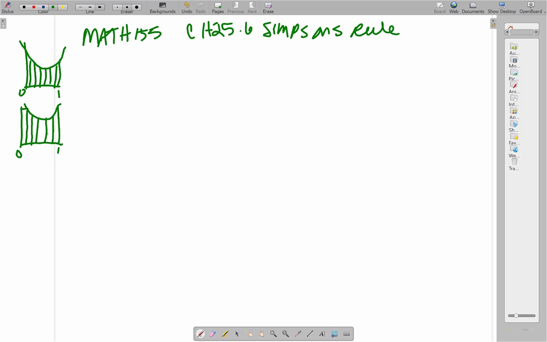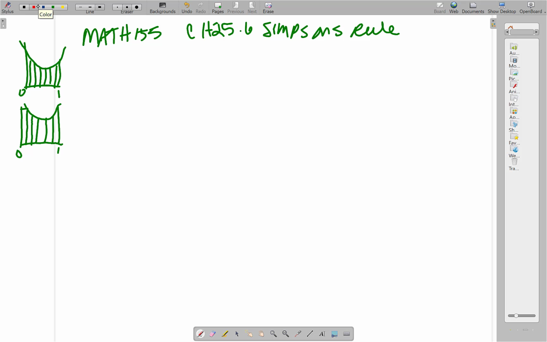Well, the third way to approximate it is using Simpson's rule. And Simpson's rule actually uses parabolas. We don't get into how that happens or why that works. Pretty much our book focuses on, here's the formula and let's just learn that. Again, this is technical calc, so you learn how to use the math instead of the theory behind the math. So I'm going to get started and show you an example of a problem.